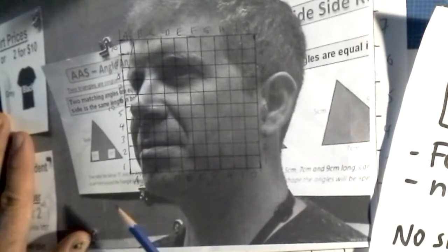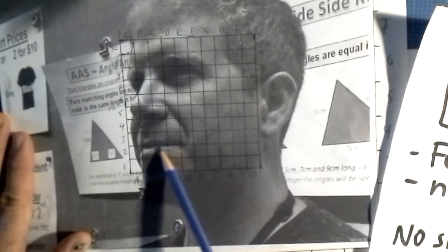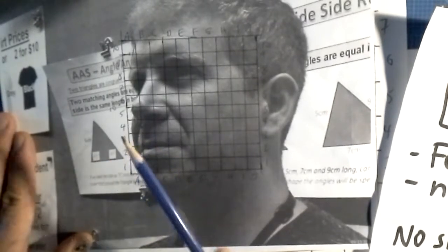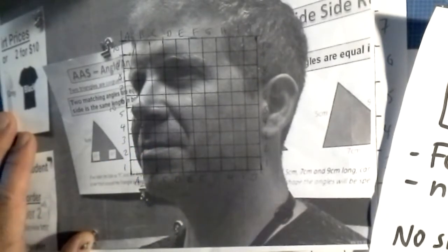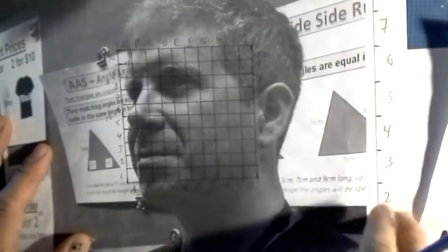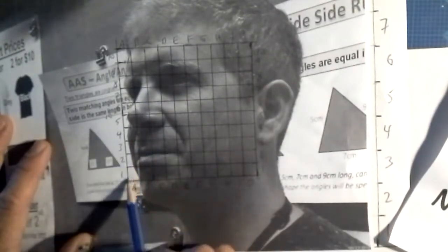There's not much else. I mean, there's the eyes and the mouth, but I don't want to get into the mouth or the eyes now, and that's the important point, because if you do that, you're not going to get enough detail. In the next couple of classes, we're going to talk about double gridding, and that's how you do your eyes and your mouth. So how to do this step, basically, is to identify a square where you're going to start.